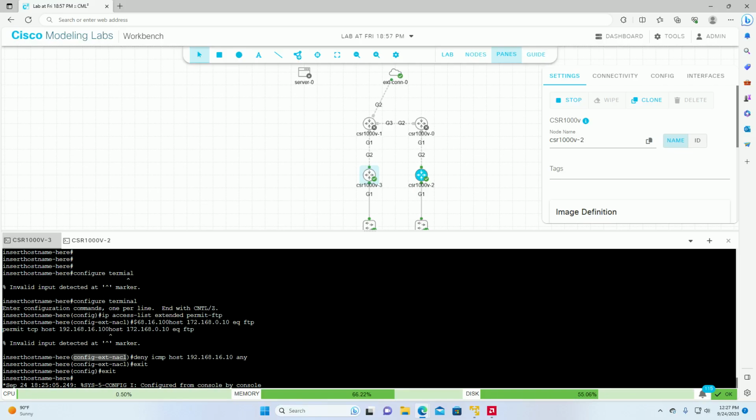You have to do the show access list to see if your configurations are doing what you want them to do, and then you ping it, and if your ping comes back positive, it's because you have it in your permit list. If it denies it, it's because you have it in your deny list. And if that's what you want to do with it, then you have no problems. You're doing everything right the way you want it to do.